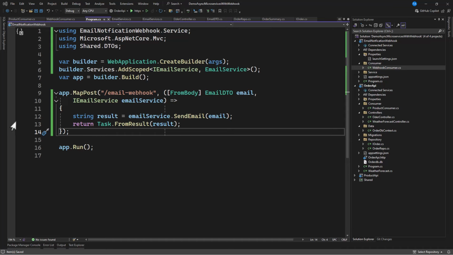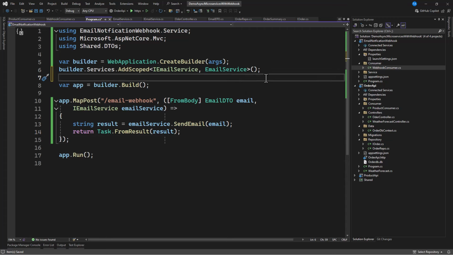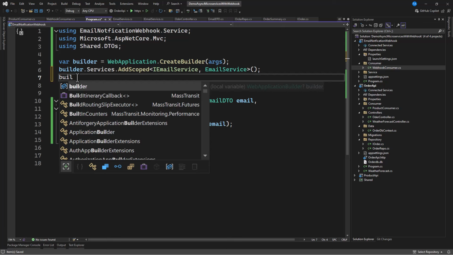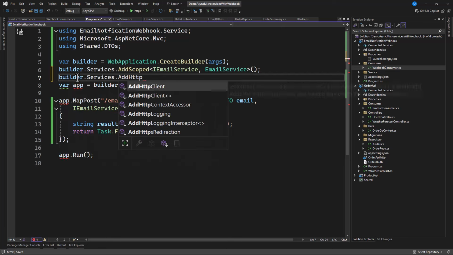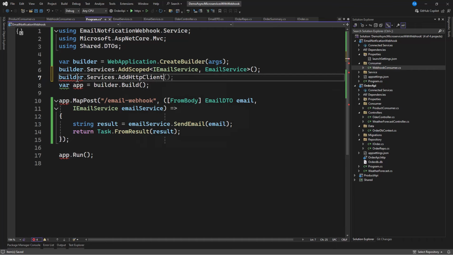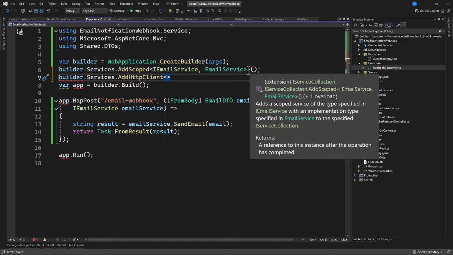As far as we are done with this, let's go ahead and put up our connection to RabbitMQ. We need to first add builder.Services.AddHttpClient. Even with this client, we can go ahead and register this service.